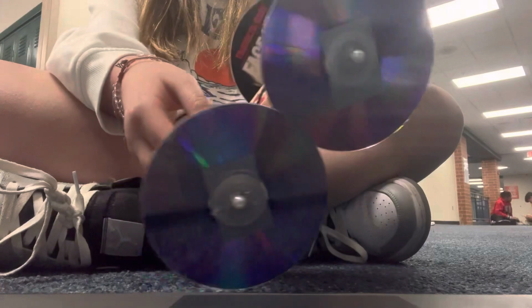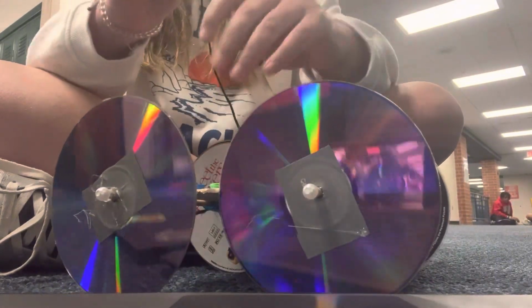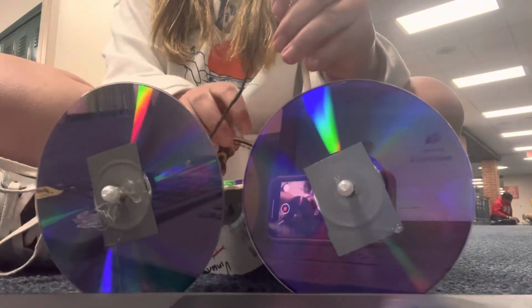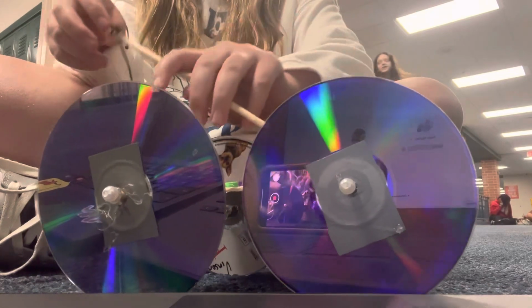And then Newton's third law is for every action force, there's an equal and opposite reaction force. The lever is a good example of the third law because when you wind the lever back, that's the action force, the car starts to move and the lever slowly goes down like that.